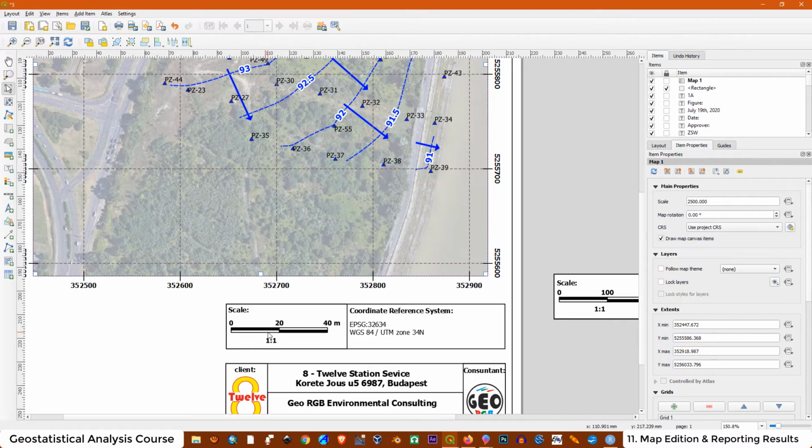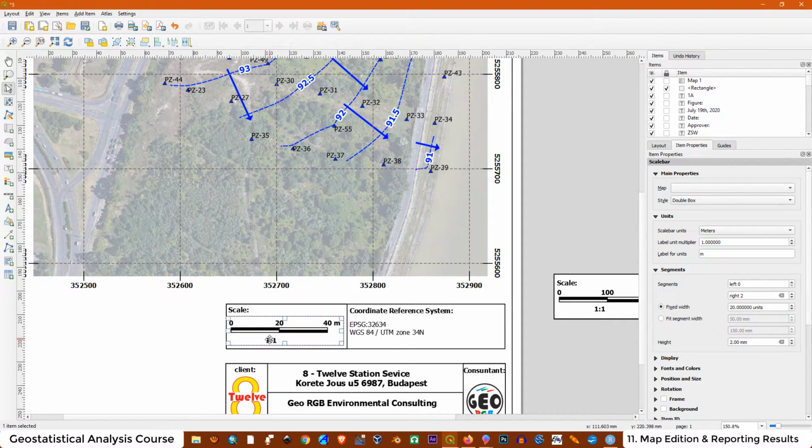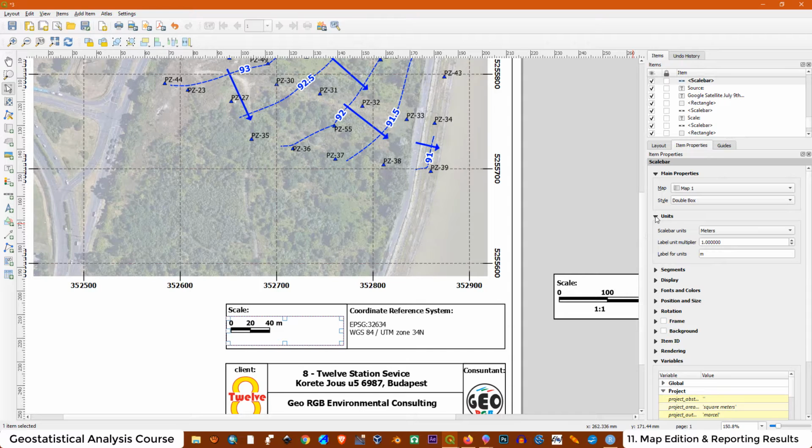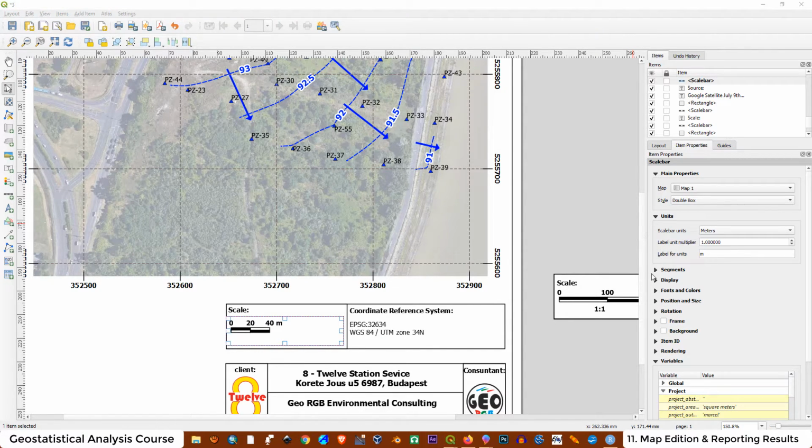Now let's go to fix the scale, this scale. I'm going to remove this one here. And for this one, let's go to see here, what is this one? This scale over here. Yes, select this one, and here select the map. It's going to be for map 1. And then we have to select the units and all other parameters.